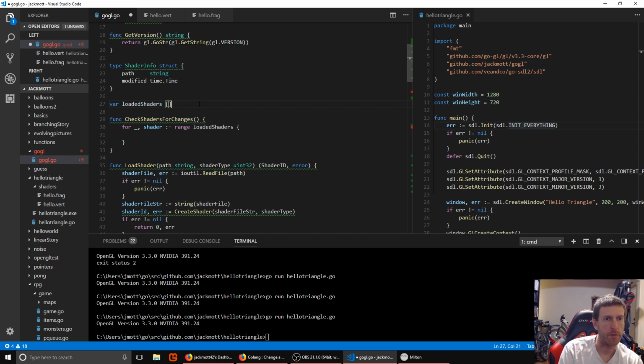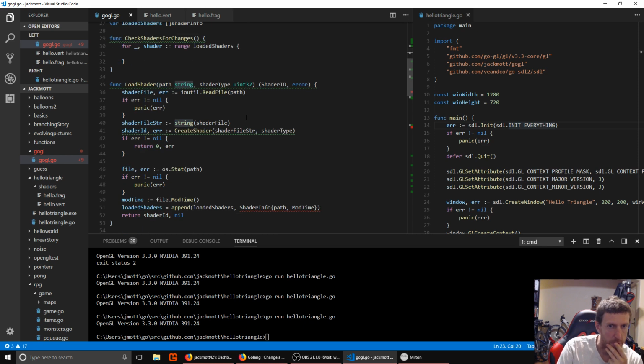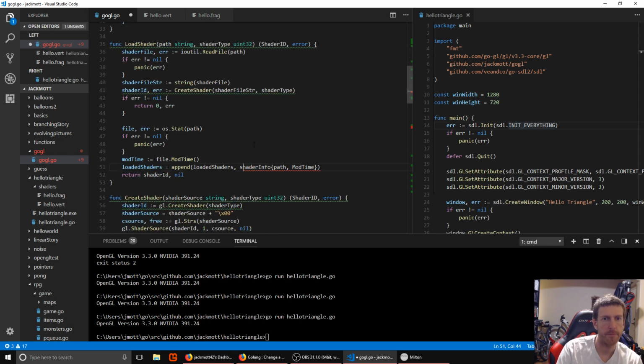And loaded shaders needs to be shader info. Actually, this is going to be lowercase. I don't think anything external needs to know about this stuff, so we won't export it. Remember, capital letters on the start of a function or variable means it gets exported, so other packages can see it. Lowercase means it does not.